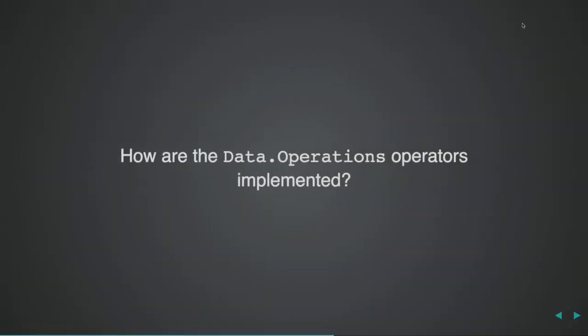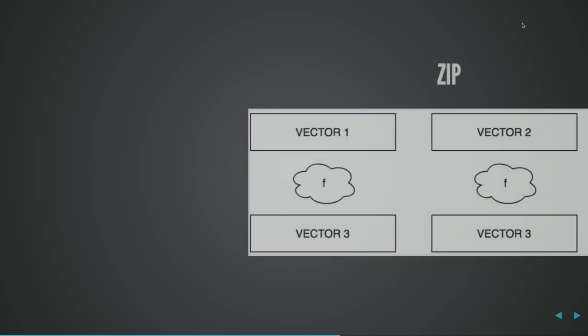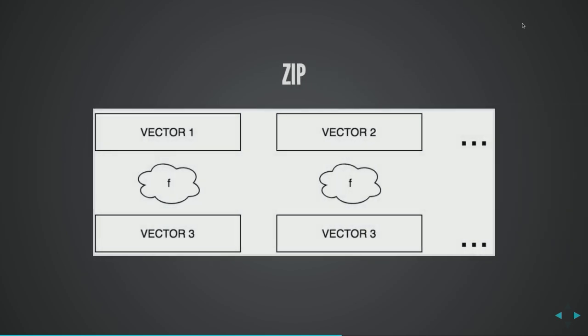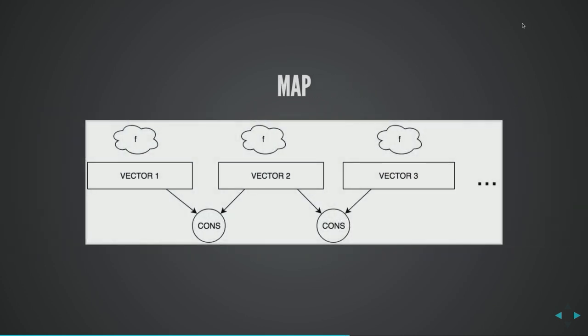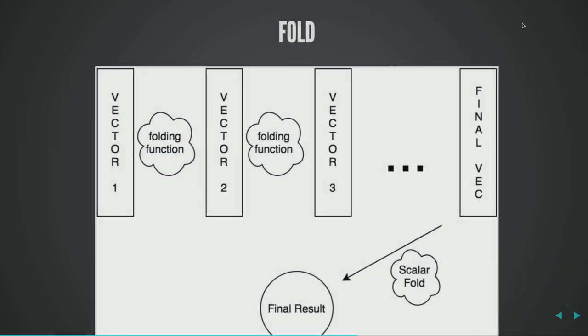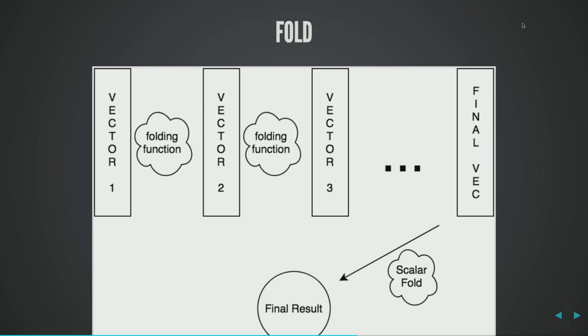So how are the data operations, the operators, defined? I'm taking each of these individual operations and showing you. Zip is generally just doing a normal zip. What it does is it splits the list into packs of 4, packs them, and does the multiplication. All of the vector 1, vector 2 that you're seeing, these are XMM, YMM registers, or the vector registers we're using. The mapping operation is also something similar. It splits the vectors into lists of 4 and does all the multiplication and operations like that. Fold is also something similar. It splits whatever it has, whether it's an array or a list, into parts and then applies the final operation.